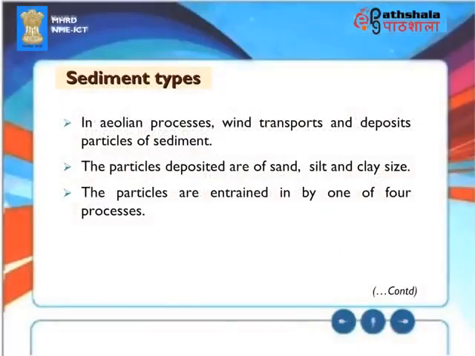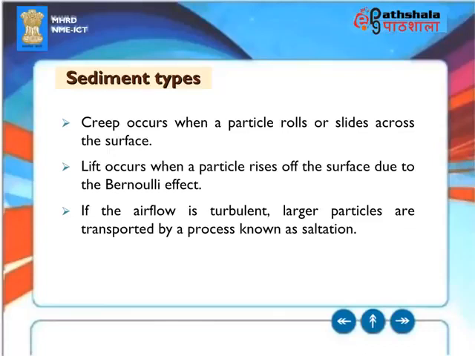Sediment types. In Aeolian processes, wind transports and deposits particles of sediment. The particles deposited are of sand, silt, and clay size. The particles are entrained by one of four processes. Creep occurs when a particle rolls or slides across the surface. Lift occurs when a particle rises off the surface due to the Bernoulli effect. If the airflow is turbulent, larger particles are transported by a process known as saltation.